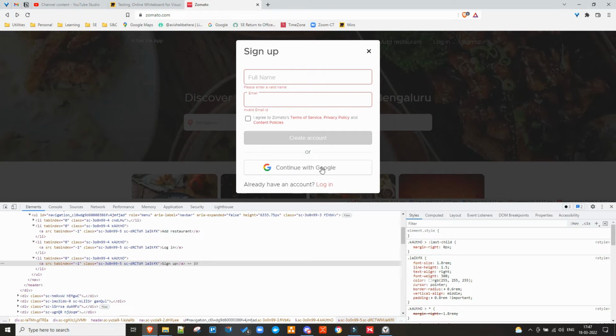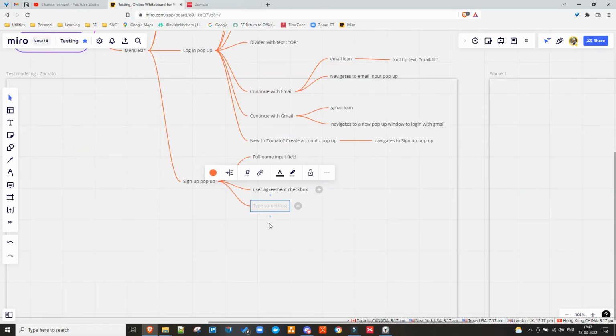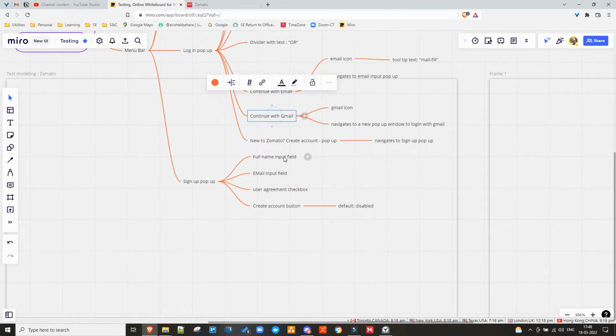Divider again, continue with Google also. Default is disabled, and we have continue with Gmail.